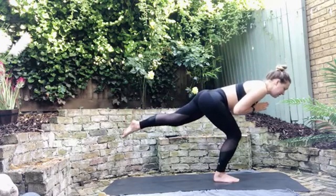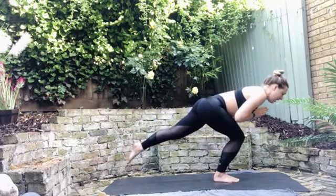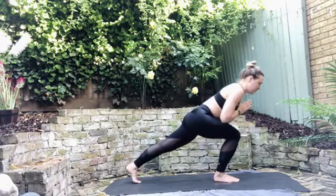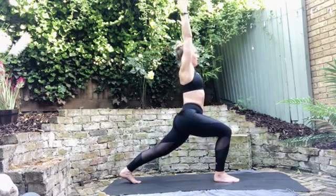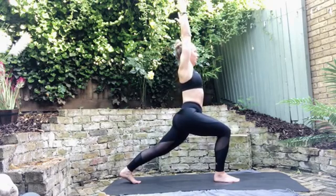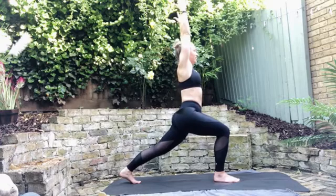Exhale, bending into that left knee. Begin to bring the belly down to the thigh. Trust you can take yourself there. And then tap the right toes down. Left foot grounds. Bring yourself up. Arms raised. Warrior one. Beautiful. Breathe in. Spread the fingers nice and wide.